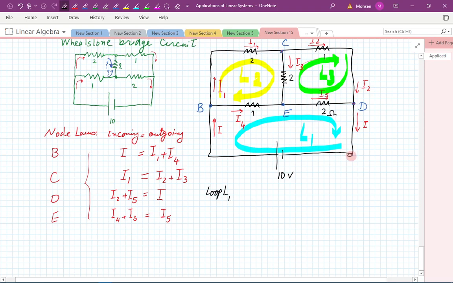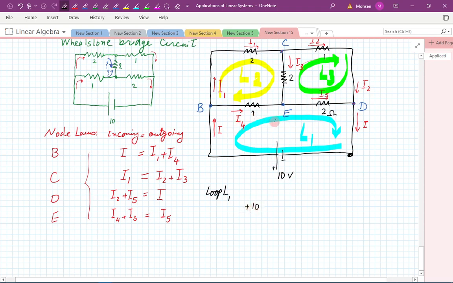Let's start at this location and come back there. We have a direction of the loop, which is at your disposal, which way you want to turn. It doesn't matter. We go in this direction, and then we have a standard way of adding and subtracting. If I go from the negative side of the battery to the positive side, I say I'm making a gain of 10 volts. So I write plus 10.